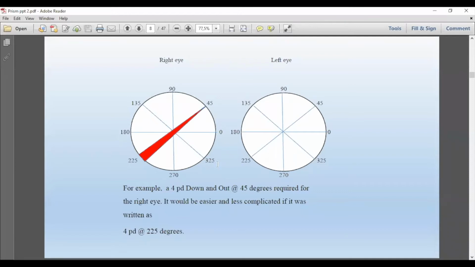So all I'm saying is when it comes to writing scripts out for prisms that are oblique, it's so much easier to write the actual degrees and use the full circle. Whereas axis is only used between 0 and 180. When it comes to prism, and if there's less confusion, use the complete circle. So if I wanted prism down and in, I can say, right, for example, over here at 315, there's no doubt it's going to be down and in.